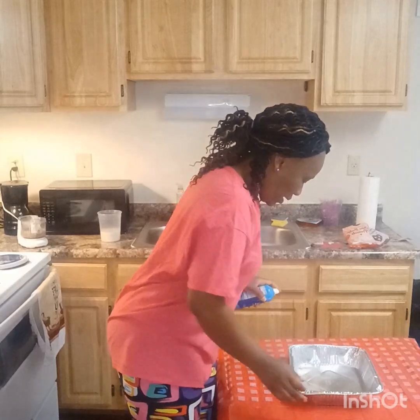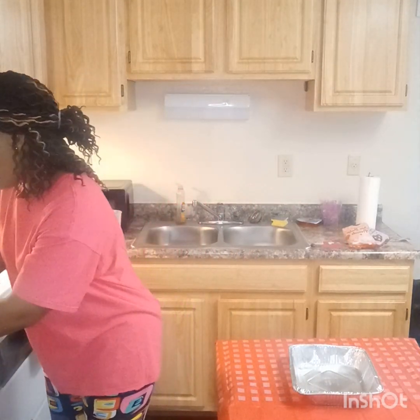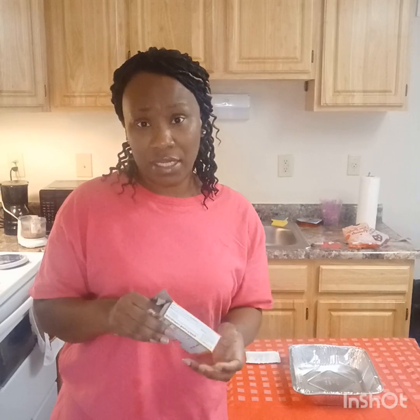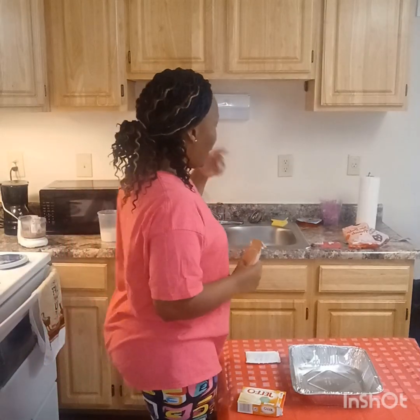Okay, so what she started off with was the pudding mix. All I had was banana cream that I've had. She had chocolate pudding mix, but guess what? I ain't going to the store for no money. Let's just roll with what we got in the kitchen. Trial and error today.